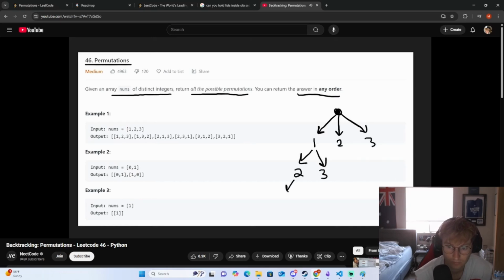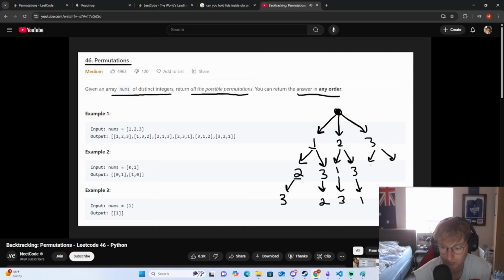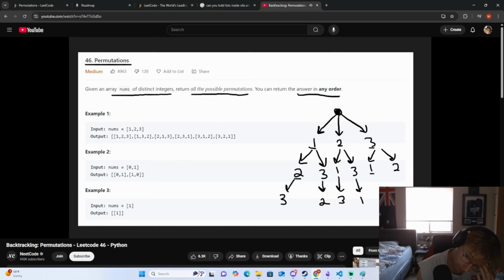Lastly, if we picked a 1 and a 2, then we can only pick a 3 here. Here we can pick a 2, and I'm going to repeat that for the other examples as well. And lastly, we picked a 3, a 1, so we can do a 2 here. And here's the opposite, we can do a 1.